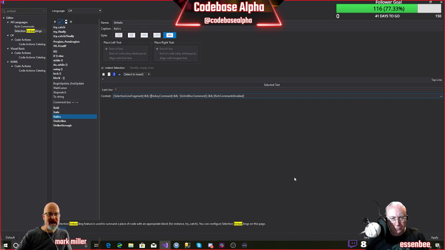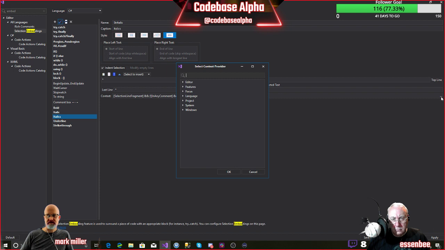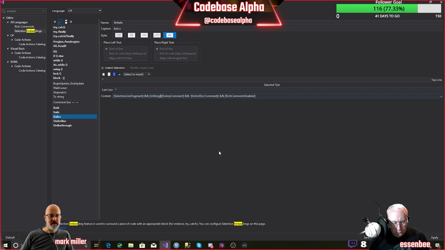So now it cannot be any comment, but we also want to add "in any string", and we want that to be a positive context. So move left until you're in front of the open paren. There you go. Now click the dot, dot, dot to the right of this text box so we can bring up some UI, and type in the word string. We should see what we want: "in string". Click on that. Click OK. Now to the right of that, just hit the right arrow key so we get the caret there, and type in a space, double ampersand, space. The spaces, I think, are optional. But now this says this is only going to fire off in a string.